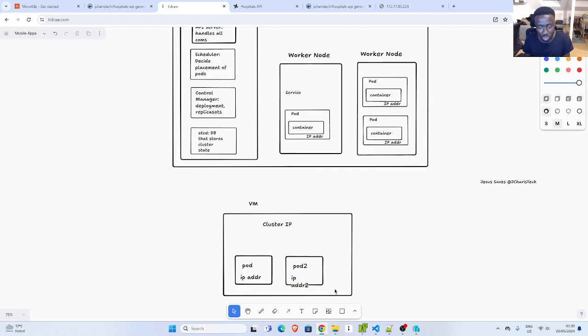That is where we use a service. A service is going to allow us to communicate with one another as well as with the outside world. We do that by exposing, or creating, an Nginx service.